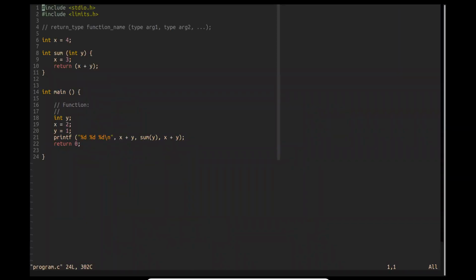Does someone have any doubt? Whatever is the most recent value, it will take that. Yes, in case of global. But in Python, if you define a variable somewhere outside, it becomes global. Here it is essentially confined. If you declare any variable, you can even declare some variable in stdio.h and use it here.